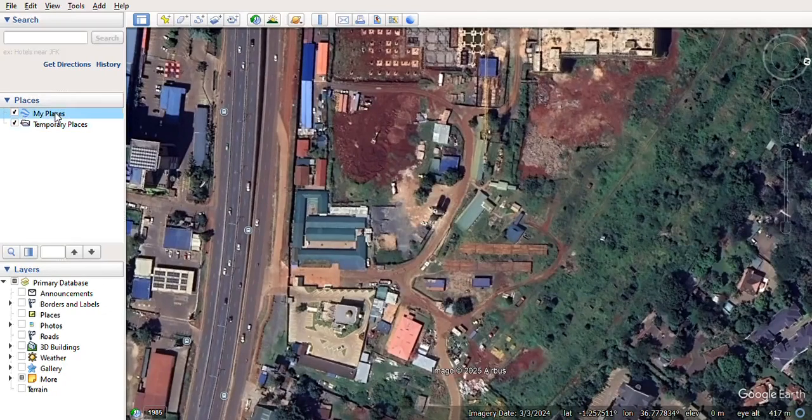When you create a folder within My Places, it means it's stored on the web, and so it can never get deleted. However, if it's in a temporary location, when you close Google Earth and you don't save, you lose all your working directories.